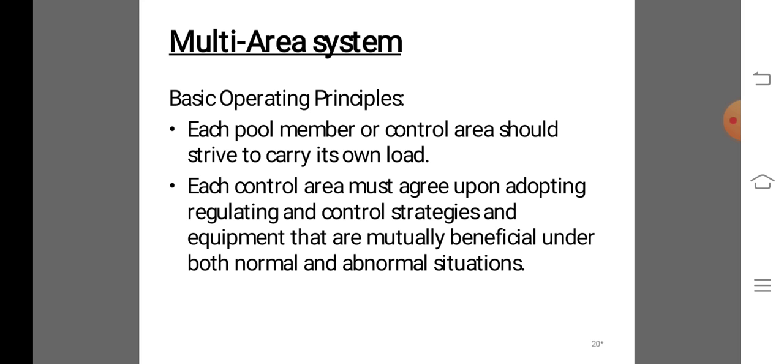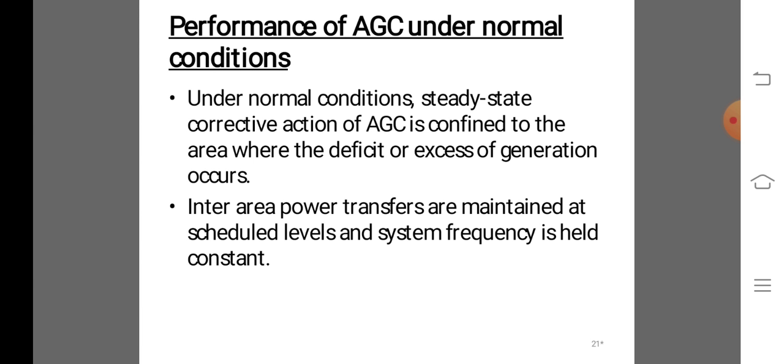The important controlling method in the multi-area system is automatic load frequency control, ALFC. ALFC is to control the frequency deviation by maintaining the real power balance in the system. The system always has real power, so the ALFC has to maintain the real power in the system. The main functions of the ALFC are to maintain the steady frequency, control the tie line flows, and distribute the load among the participating generating units. All these classifications are very important under the control of ALFC.